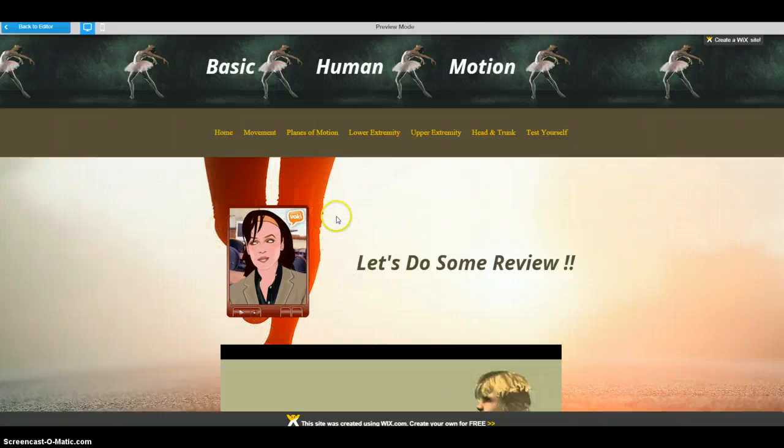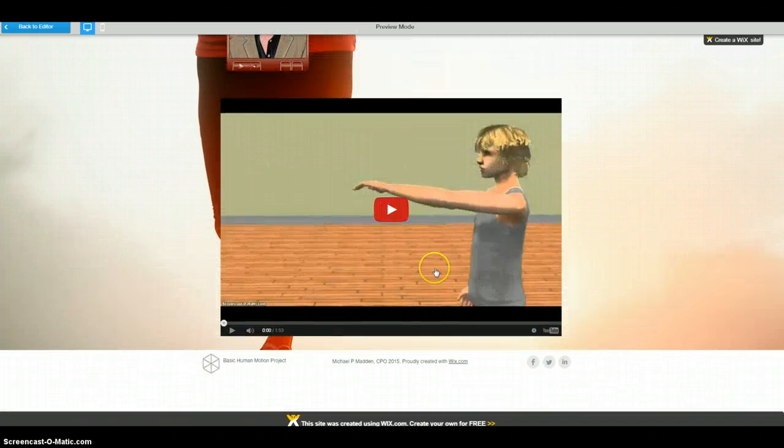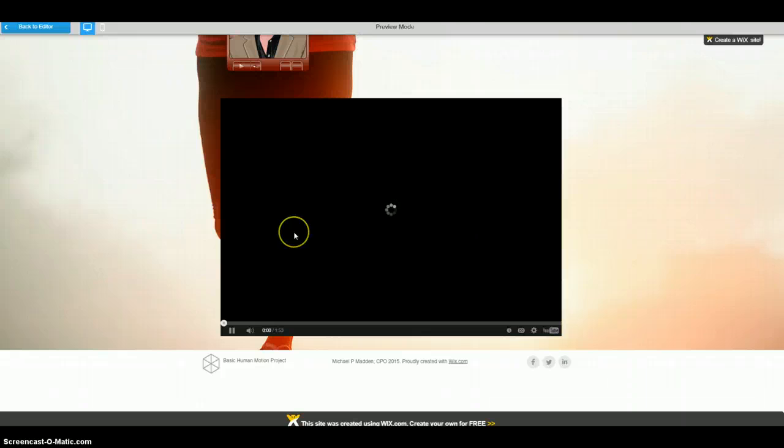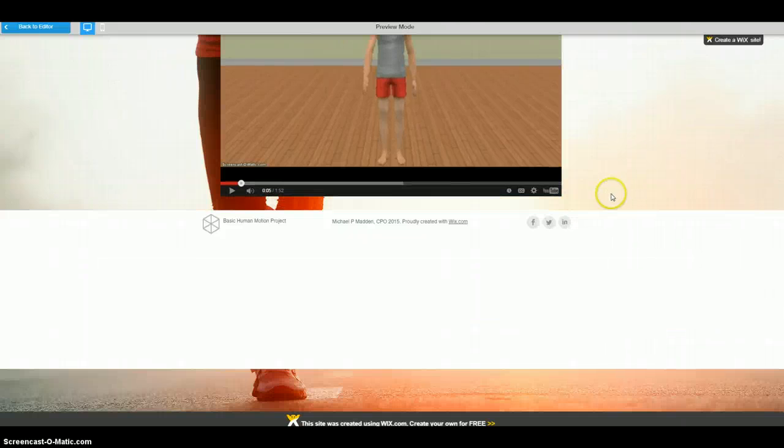and use this specific Voki. In this section, I chose to use a video, and this basically just goes over some of the terms. So when I play this video, it'll go over terms of different planes, different motions, and just a good way to get a visual reference that's more than just a picture for the information I'm trying to get across.